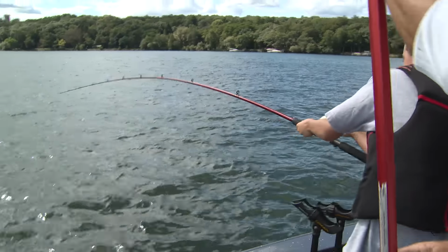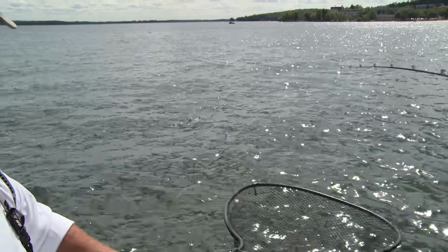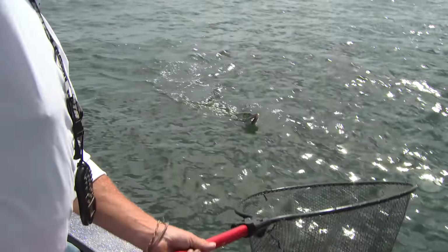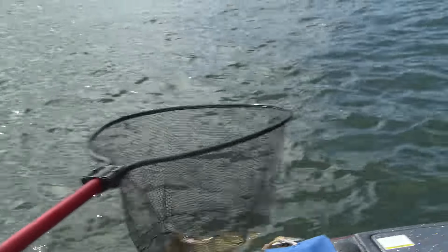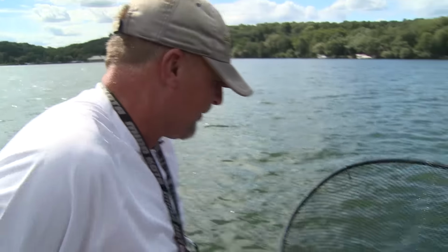All right. Keep her going, Cam man! What do you got? Ooh, that's a nice pike. Real nice pike. Ooh, nice fish. Nice fish, Cam. There we go. Oh, bad net job, but I saved the day. Cam, good job, man. That's a little bit better one.